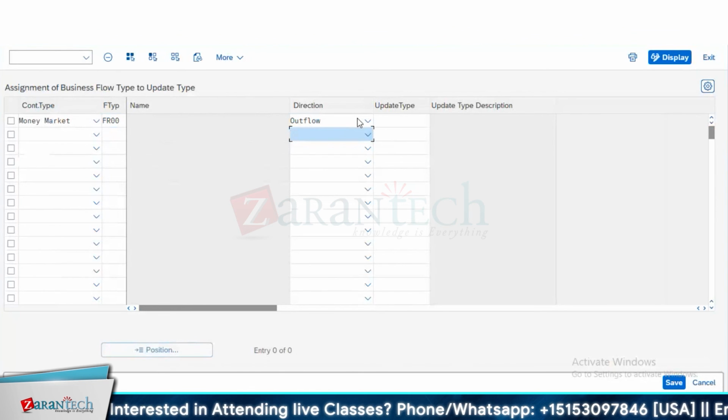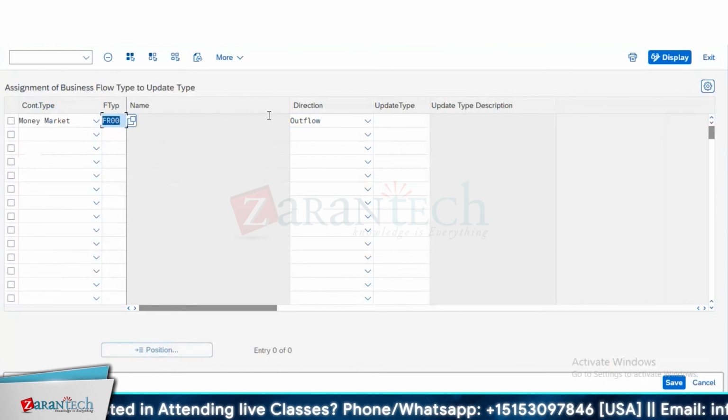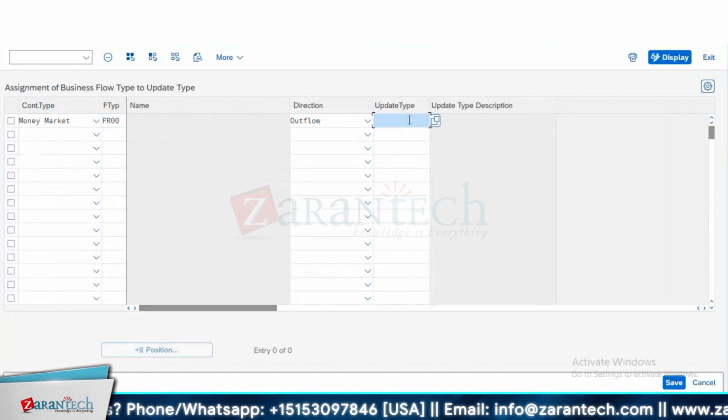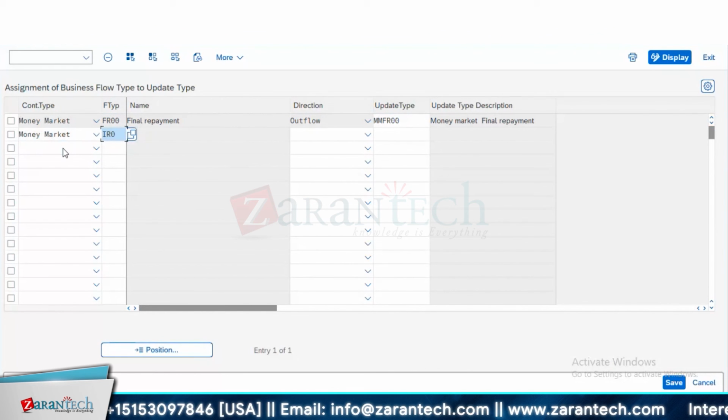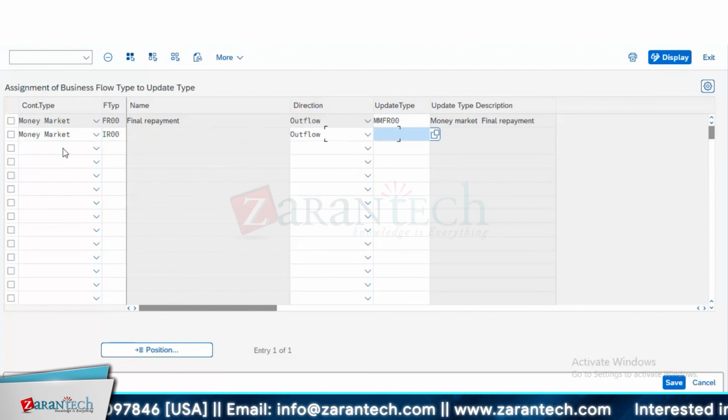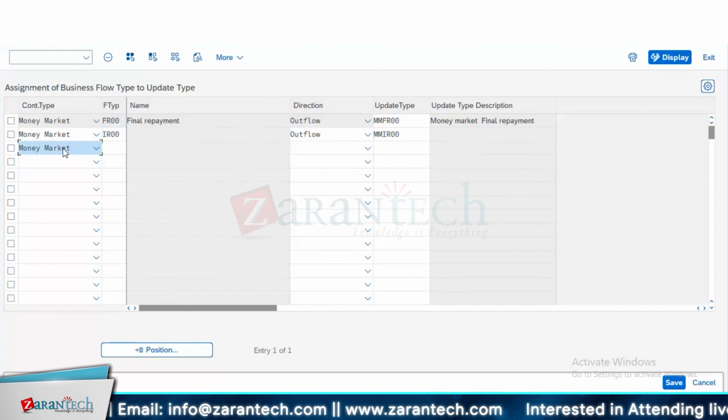But our final repayment can be an inflow whenever we are doing an investment, so we will create this as an inflow item also. Currently, this is outflow. We will update our outflow, which is MMFR00. Then again, money market installment repayment should also be created as an inflow item in the update type. We haven't created it, but we can do it later when we are doing investments.